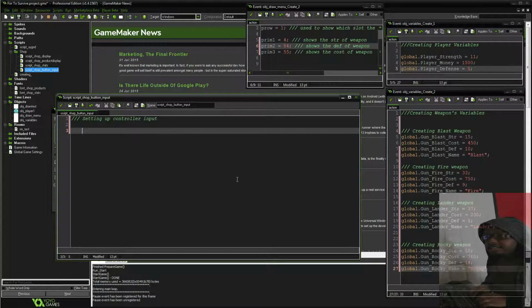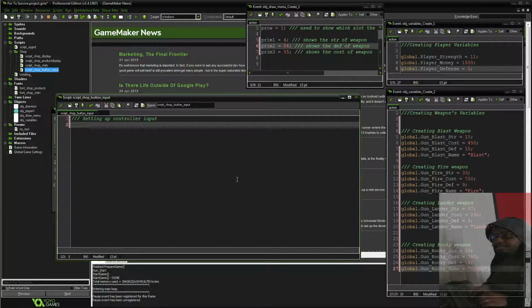Alright, so in here, let's do keyboard check, press W or keyboard check, because we're going to make it arrow keys and the letters. Press up.